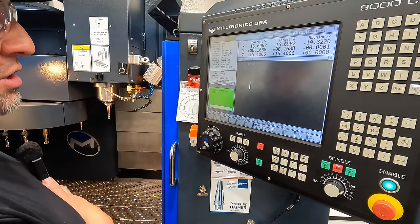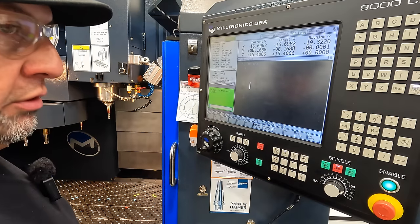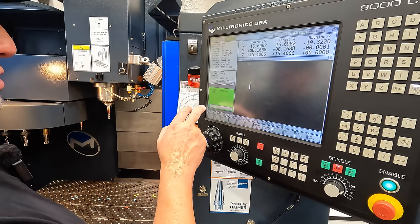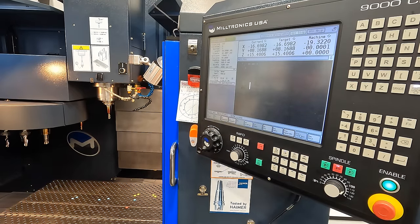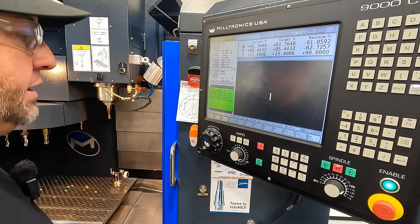I actually would like to touch off the diameter on this one. We know it's gonna be right at the 0.5, but it could be just a little bit over or under. So we'll do number 1 for length and diameter. Enter, and it's going to move the tool setter over there under the spindle. And then hand wheel mode, you got a hand wheel over the top of the tool setter, and press enter.